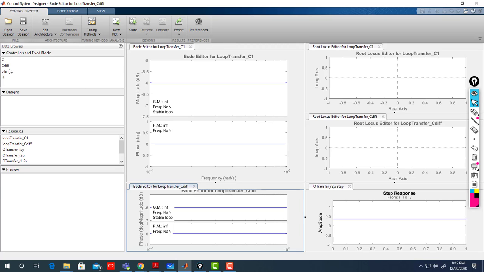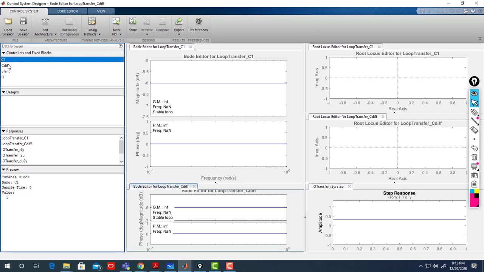They call them CDEF and C1 because it's a default name. Bode diagram for C1 and C2, root locus for C1 and C2, and the step response for output over input from R to Y, reference to Y.